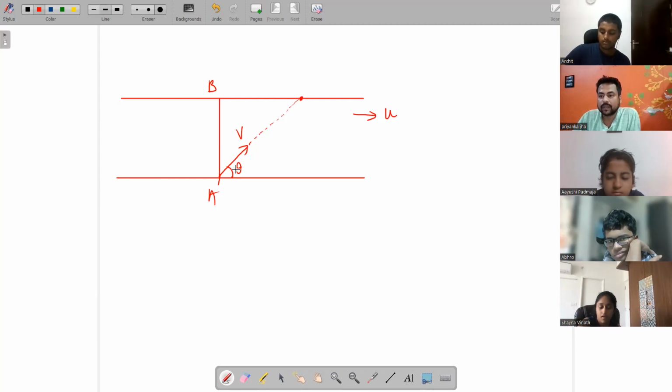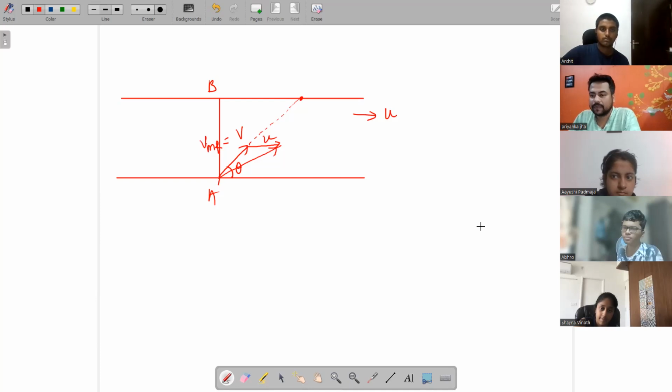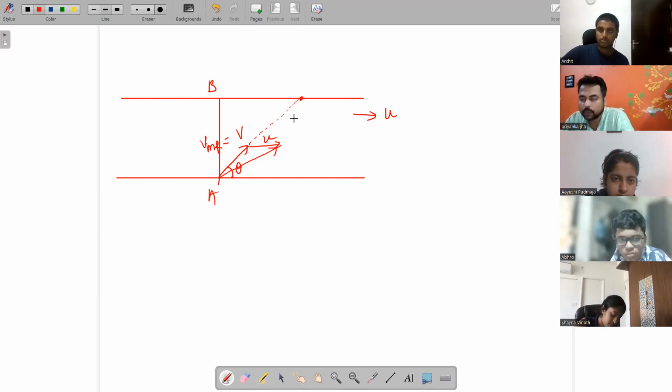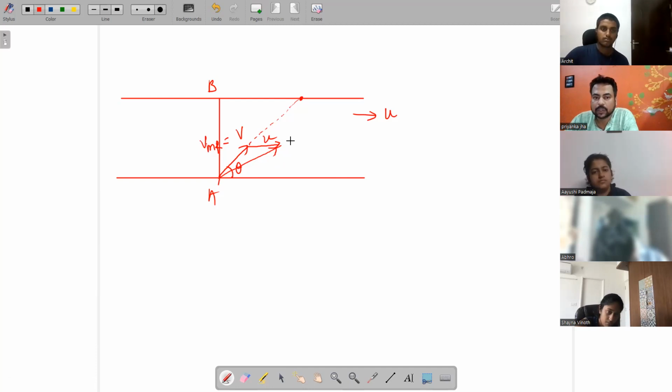See, if you know the triangle law of vector addition, then you can understand this. This is the direction of v, that is the velocity of man with respect to river, and this is the direction of the river. Now, this would be the resultant velocity, isn't it? Right. I'll also break this into components and make you understand, but first, try to understand the vector method. So this would be the resultant velocity. So this man will go somewhere here in this direction.